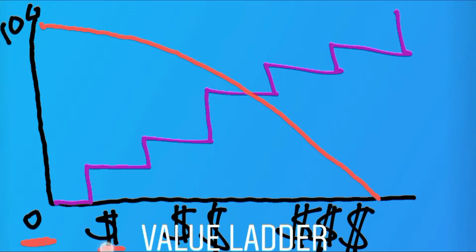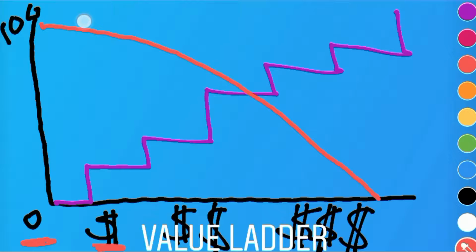Then you can move up to this first $ sign right here. This first $ sign can be any service that's not expensive at all, maybe $7, maybe a book that you read, that taught you how to get to where you are today. Something inexpensive that a lot of people will be interested in buying if they're interested in your brand. So you're walking them up the ladder. Now, notice how at this line right here, your audience base is starting to decline because, as more money is involved, the less people want to spend. But that's okay, because now the people that you have lost, you're actually making money now from this first service here, this first $ sign.